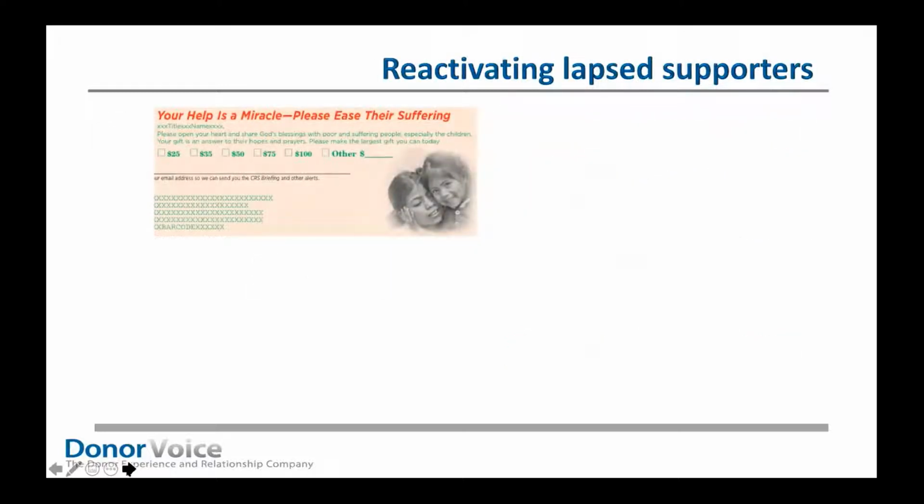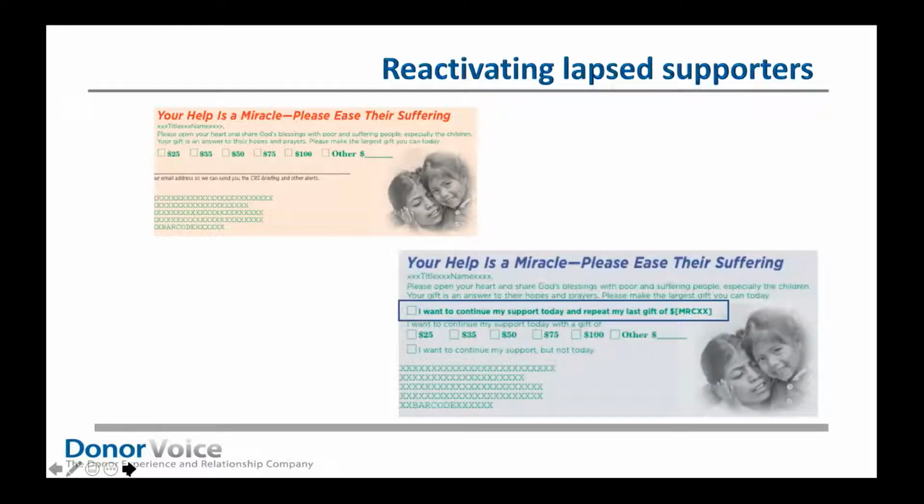And in the second test, we wanted to see if we could reactivate lapsed supporters. Again, the literature was saying that mentioning what they gave last could be an effective strategy. So against the control reply form, we tested a version where it had an additional row asking people if they would like to contribute what they gave last time, and we also had the gift amount there. And by doing that, we saw an increase in response rate by 12%, a 4% increase in average gift, and a 17% increase in revenue.